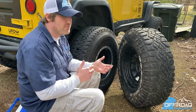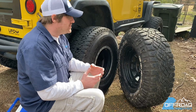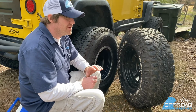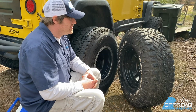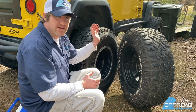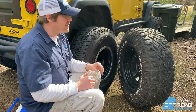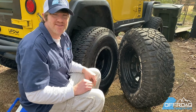Even if you're just taking one or two trips, you want to make those one or two trips memorable and enjoyable. Now, yes, you're going to be compromising your daily driving performance with these, but I have mud terrains on and I've noticed really not much difference. They're louder, but you're going to have to compromise somewhere. And when I go out, get away from work, I'd rather really enjoy my time and maximize that time. So mud terrains is what I'm going to go with every time, and what we've always been going with all the time. This is just a spare because we messed up one of the tires.